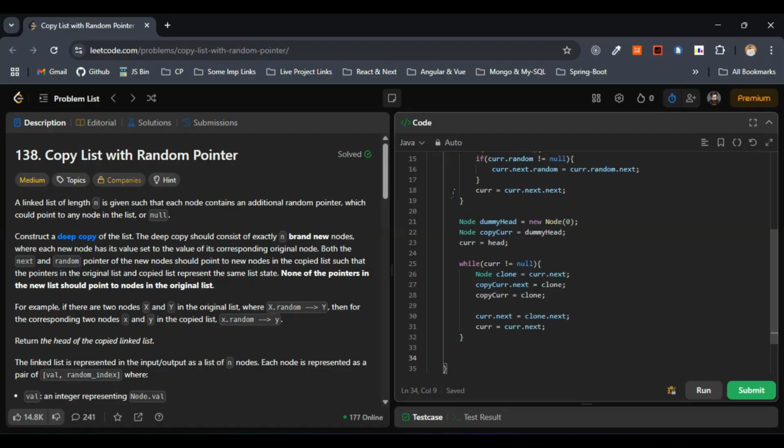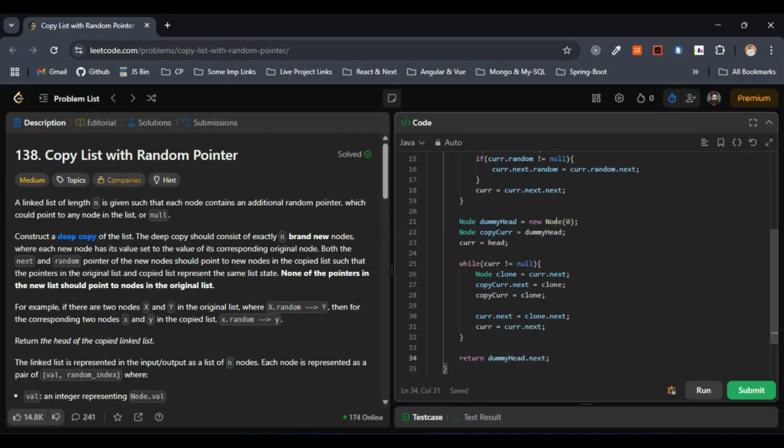Most of the times when we consider a dummy node, we have to ignore it and start from the next value that is present, right? So instead of dummy, we have considered the variable name dummy head here. So we will go with dummy head dot next, means we are returning the head of the clone list finally. I can articulate that in the form of code by just returning dummy head dot next here.